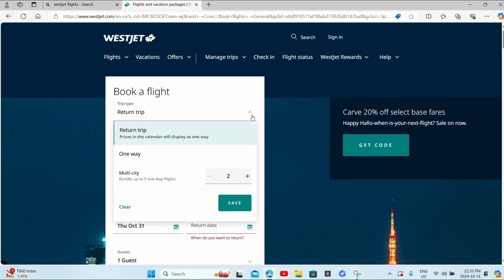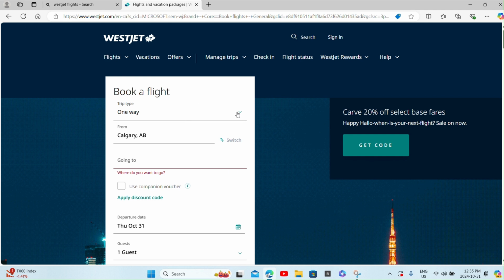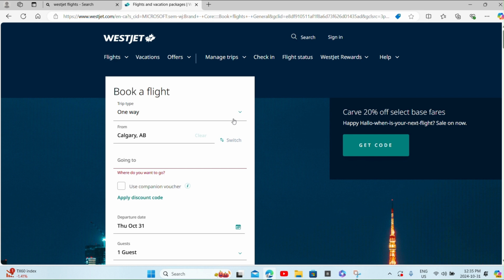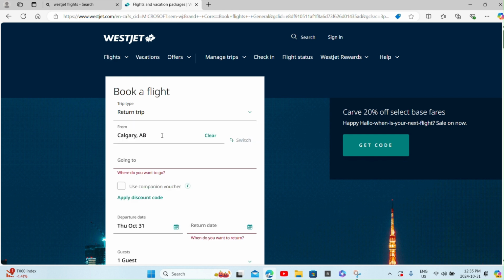If you're just traveling to one destination and you're leaving from point A and you went to, say for instance, New York, but you're not coming back, that is considered a one-way, right? And again, we can also do a video on purchasing a one-way ticket, and there's also the option of purchasing multiple city tickets through the airline website. So let's just ensure that we click back onto the return trip.